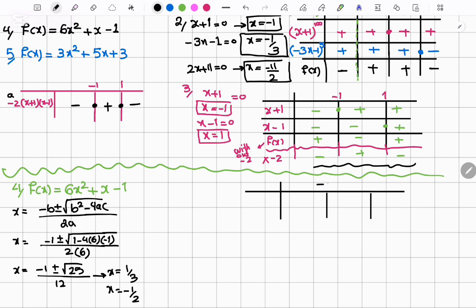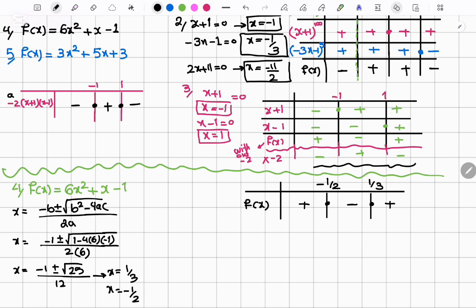So it's going to be -1 over 2. I'm going to start with the smaller root and I'm going to move on to the bigger one. So f of x, in between the roots, it's going to be the opposite of whatever sign of a is, which is negative. And outside the roots, it's going to be positive. And if I were to graph it, you would have seen the same thing.